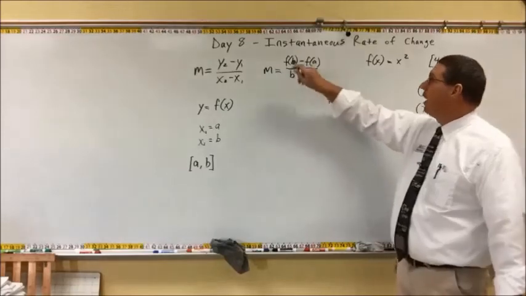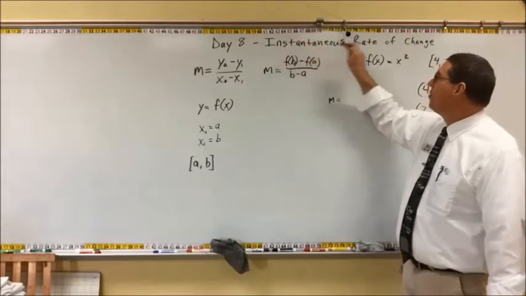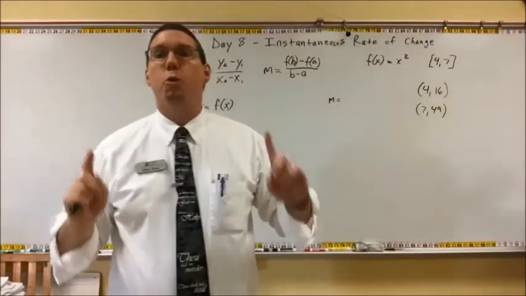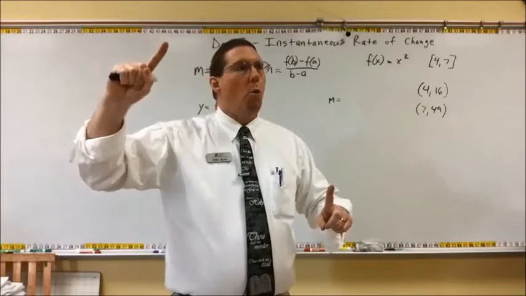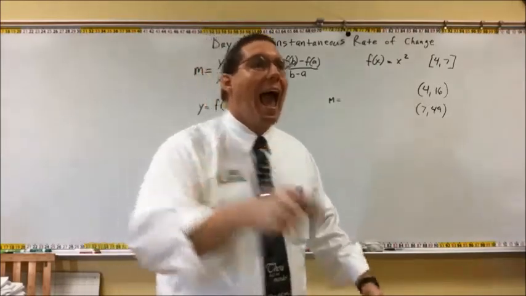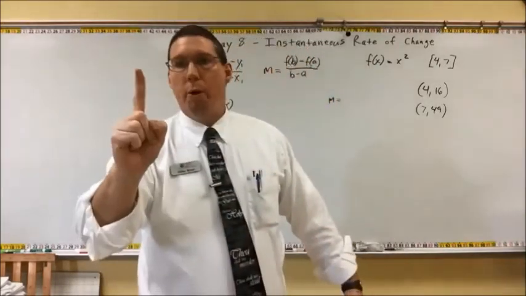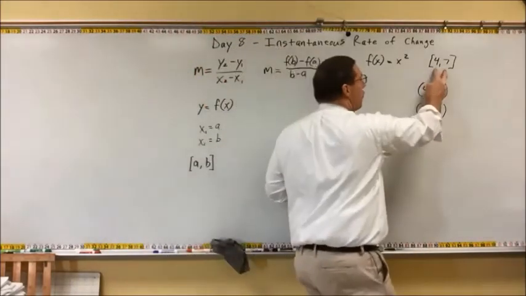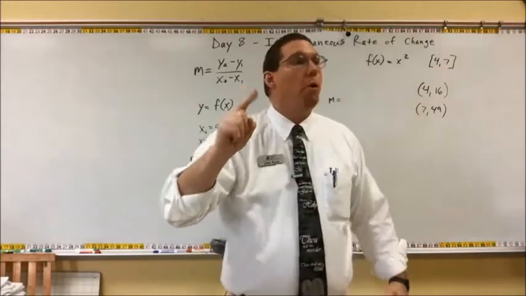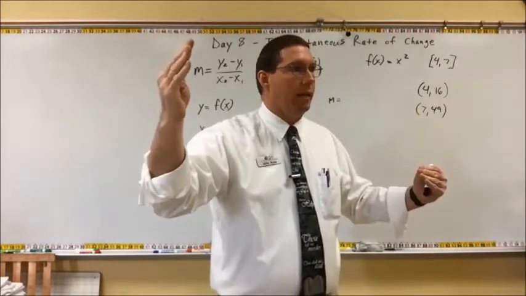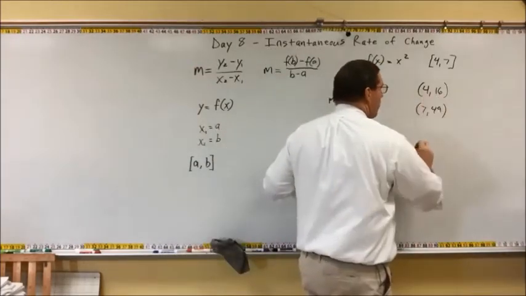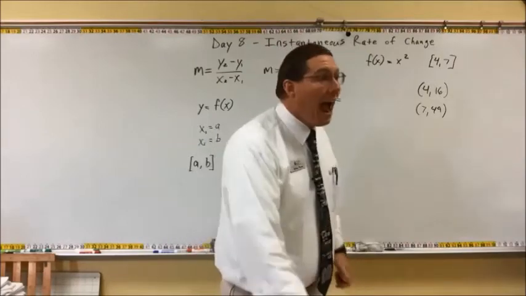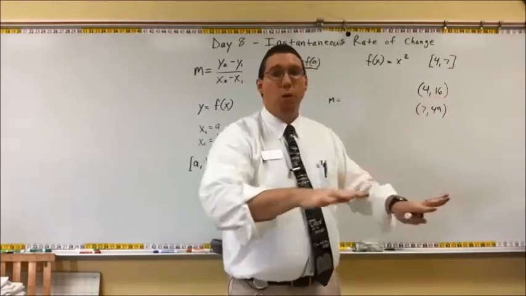instead of average rate of change, we're going to understand it as instantaneous rate of change. Instead of finding the slope between 2 points, we are going to find the slope at 1 point. At an instant. Instead of over an interval, it will be at a single point. We won't have 2 points between. It won't be between 416 and 749. It will be the slope at 416 only.